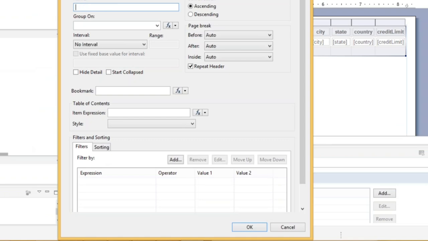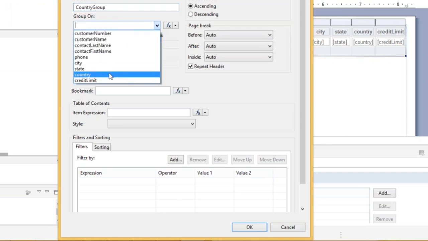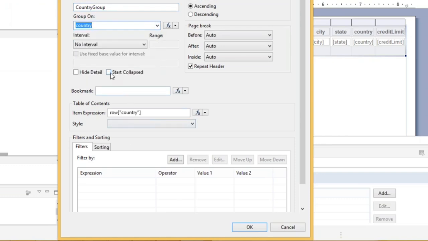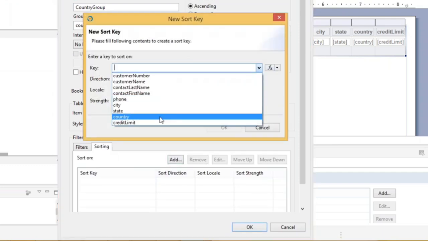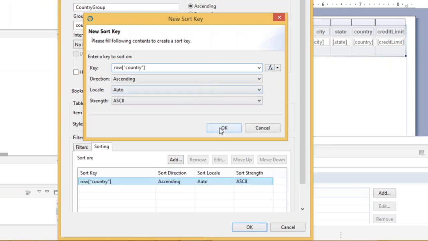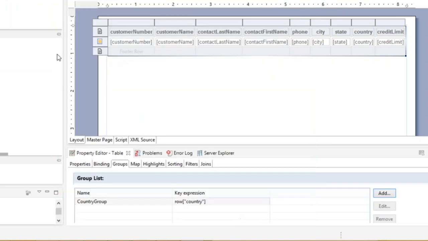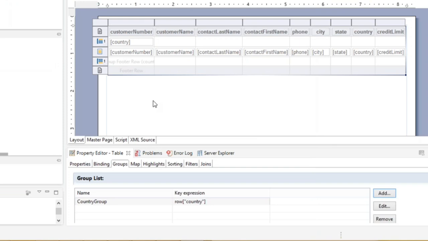I'm saying country group, group one, country. You can see it automatically created the group by here.